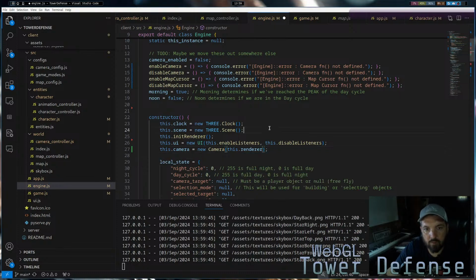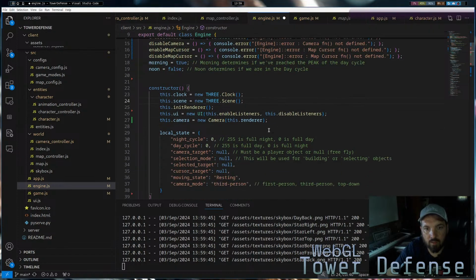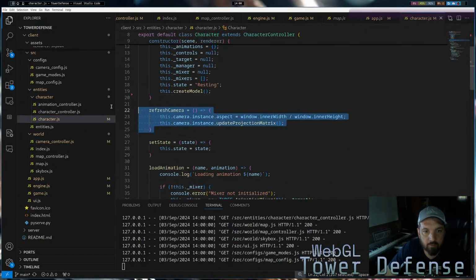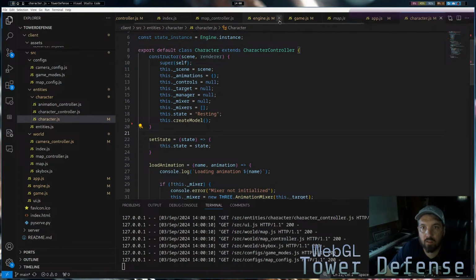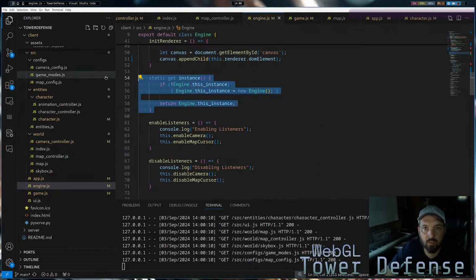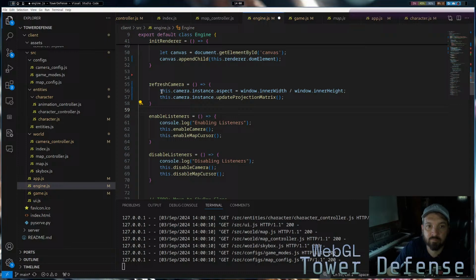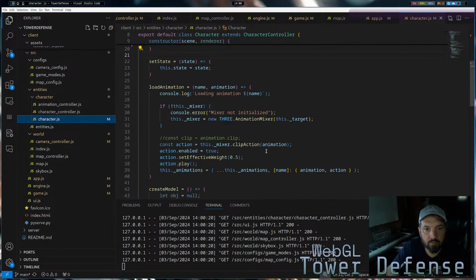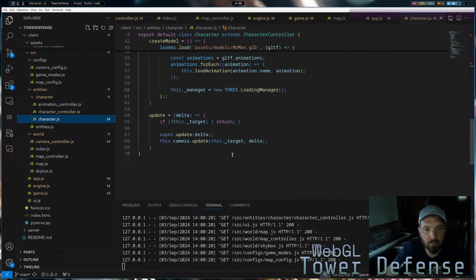This dot render. Character refresh camera. That becomes part of the engine. Character load animation, create model, update. What do we call character update?